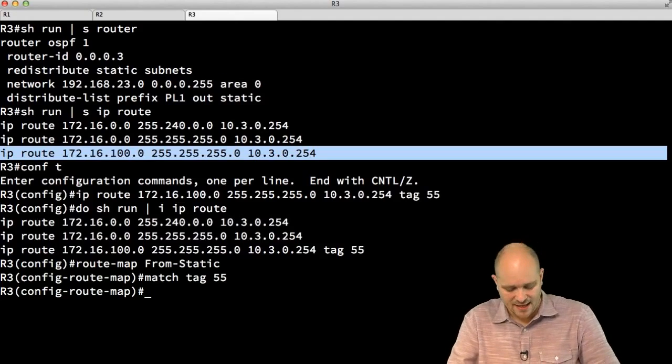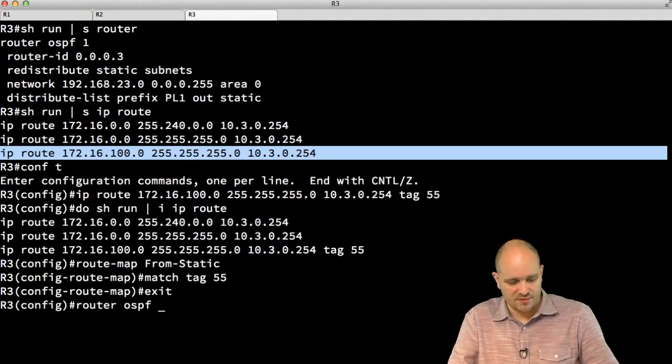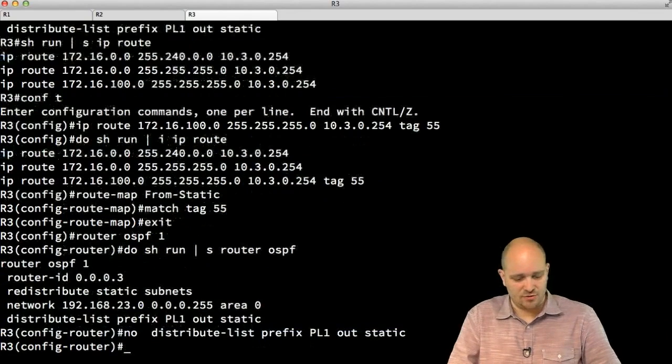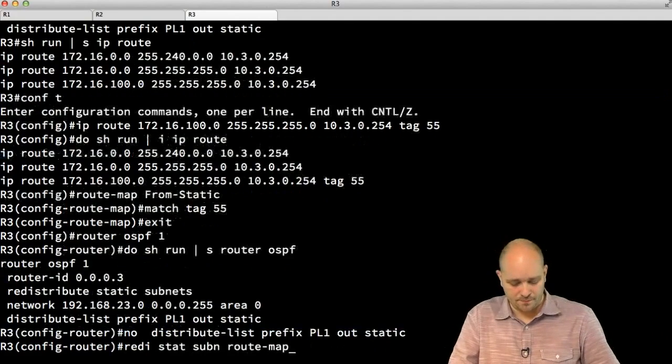As simple as that. And then I'm going to go to router OSPF 1, and let me take a look at what my configuration is now. And I'm going to remove this distribute list, and then I'm going to say redistribute static subnets route-map from-static.